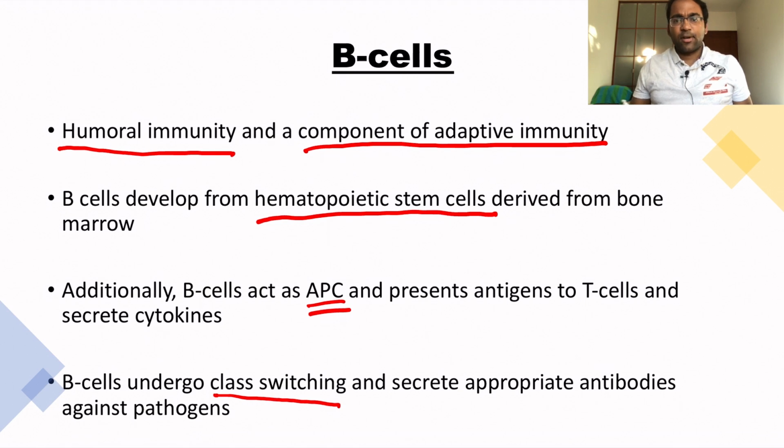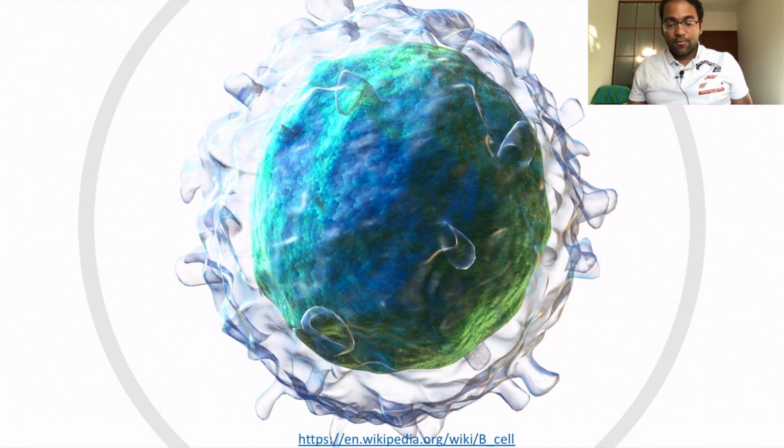Now what is this business of class switching? I will be talking about it later in the presentation. Now this is a beautiful picture of a B cell. This is a 3D picture, and I think we can take a second to appreciate how beautiful it is, and it's really cool.